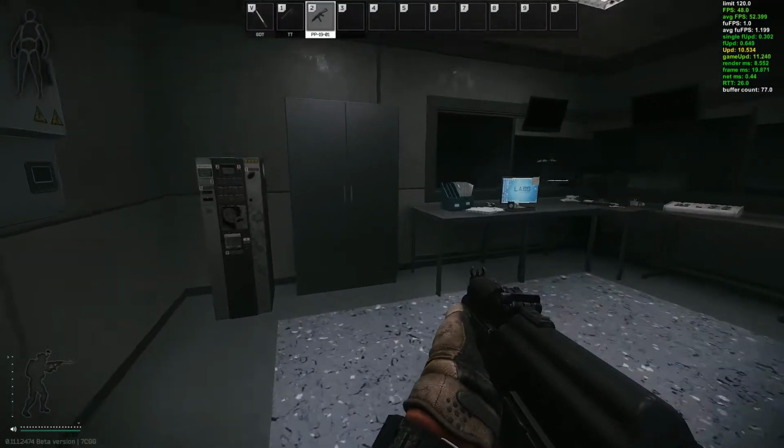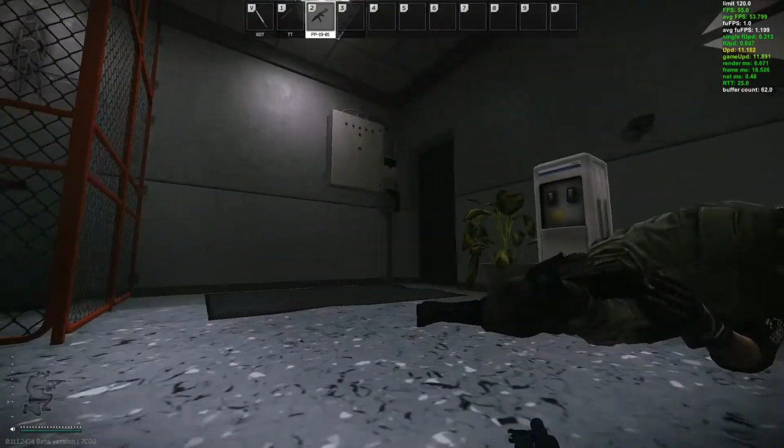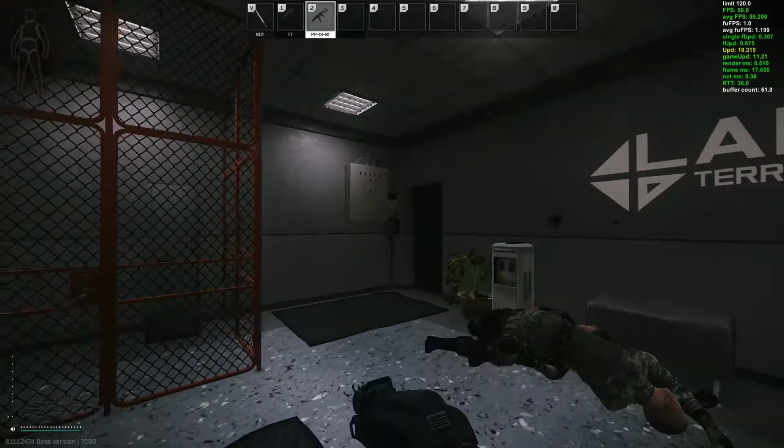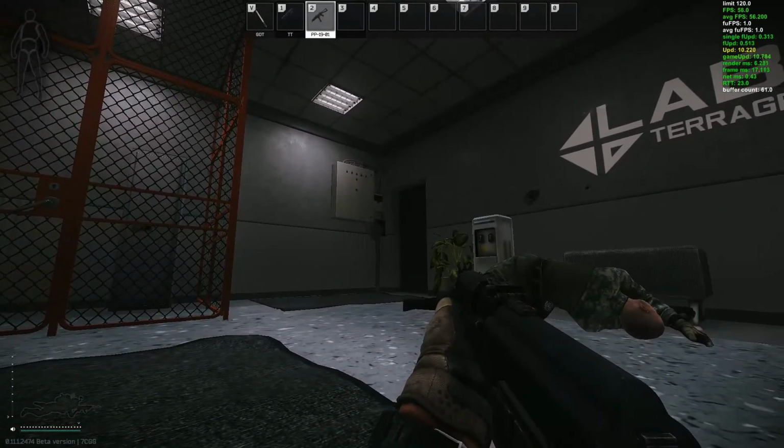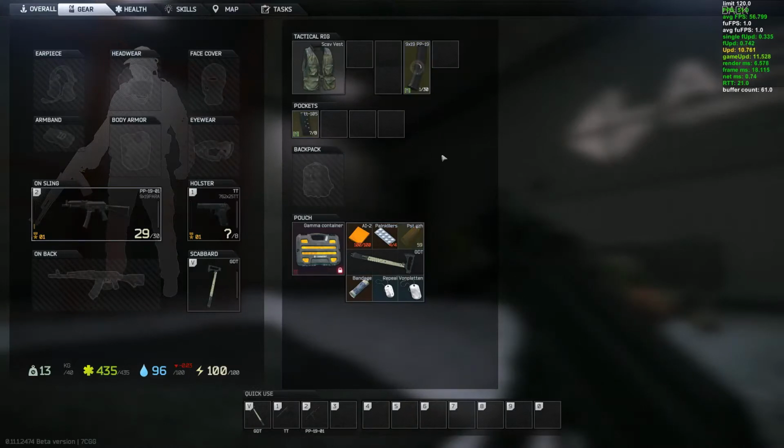So after I killed them, I noticed that they pressed the button to open the gate. Now the raiders will be coming, but that's totally fine. Now all I gotta do is just camp and wait it out, or wait until someone enters the room and shoot their face off. Also, as you can see on the top right of the screen, there's the net MS.